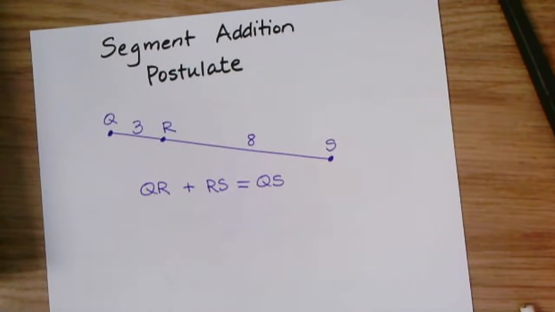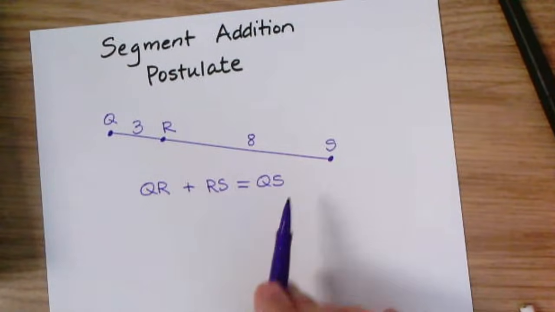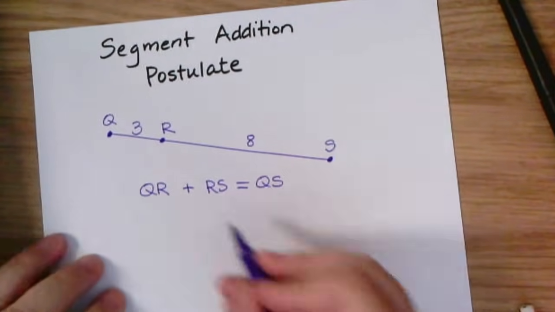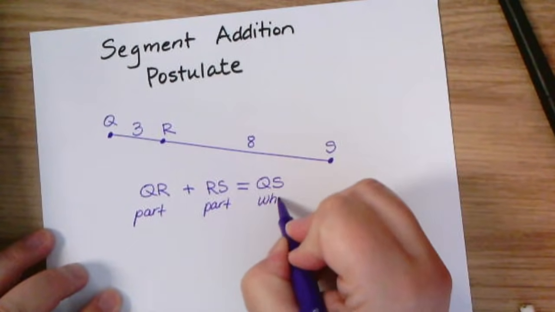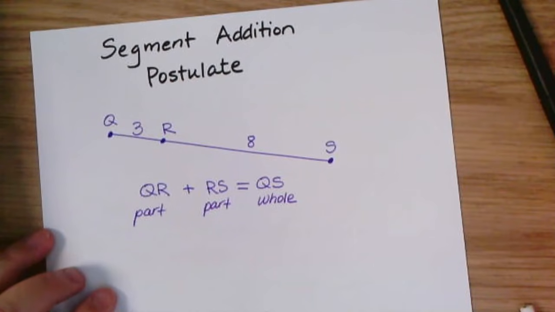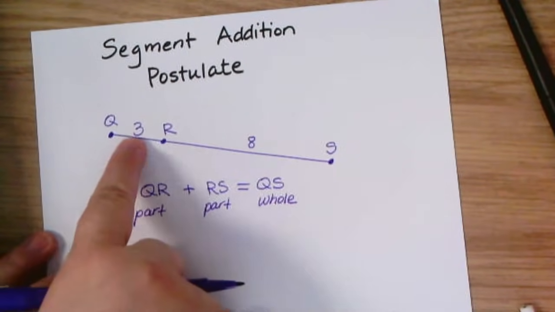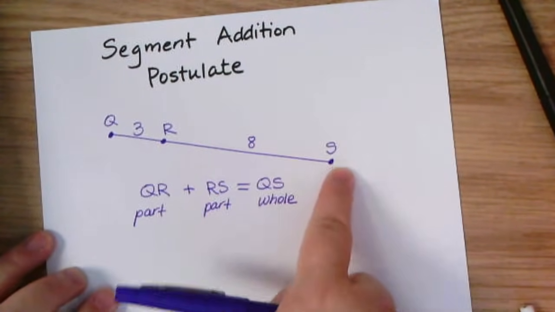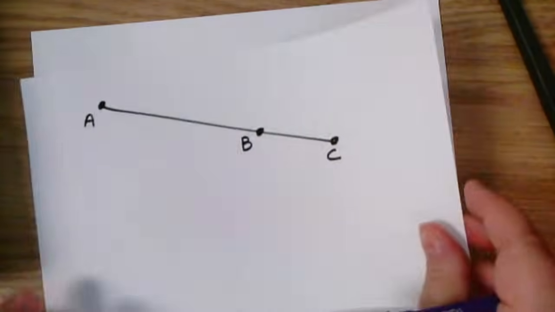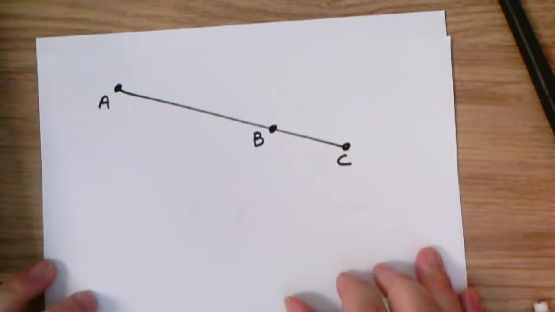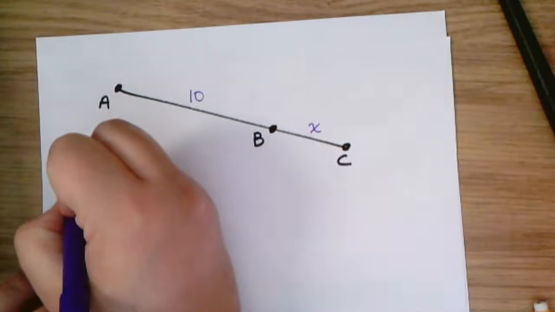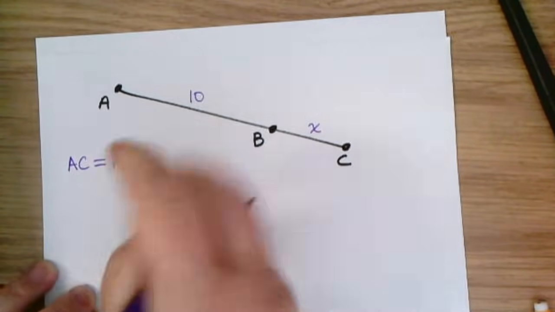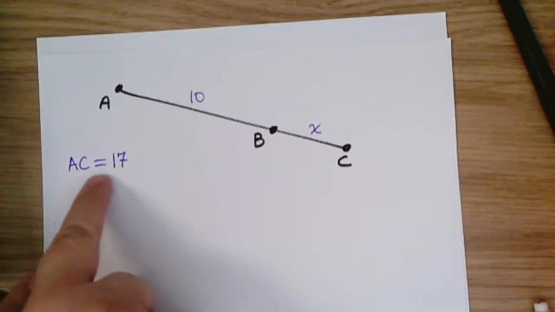So ways we can use that, really, we can use this to write an equation. And one way I like to summarize this is that one part plus the other part equals the whole thing. Okay, we basically just have a part plus part equals whole situation. All right, so let's look at that in a couple of different contexts, a couple of different ways we might see a problem. One way I might see a problem is I might see something that has, I don't know, a 10 here and an X here, and then maybe they'll tell me over here this. Now remember, this means the length of segment AC is 17.